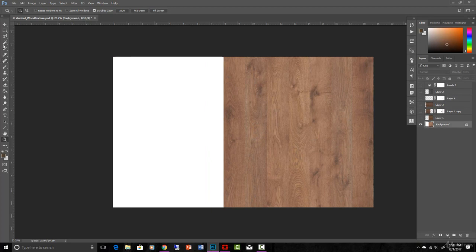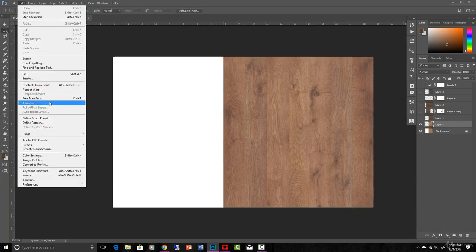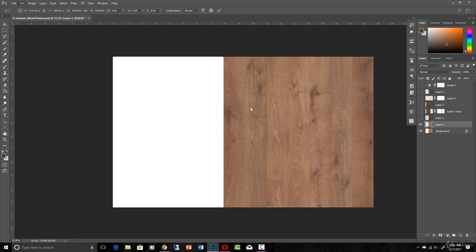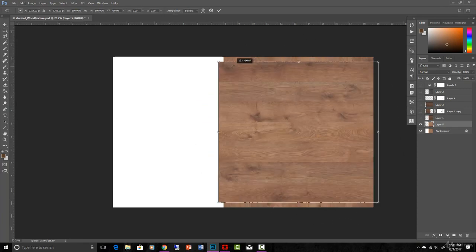Then I took the image itself and hit Control J to jump it to a new layer. I rotated it by hitting Control T or going to Edit, Transform, and then Rotate. Hold down Shift while you rotate and it'll rotate at a specific angle.